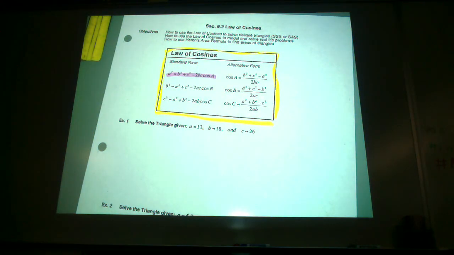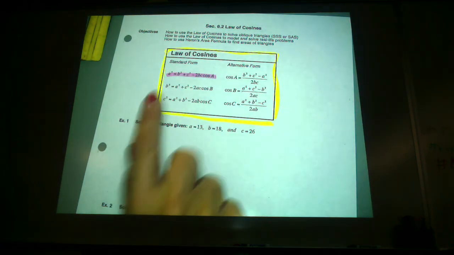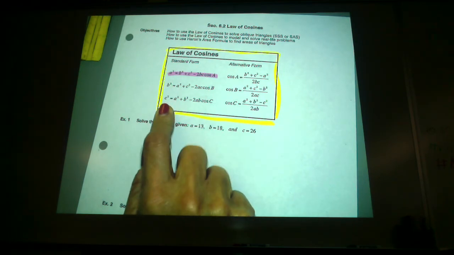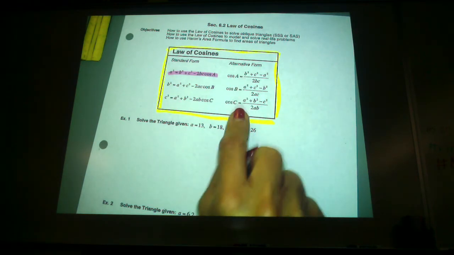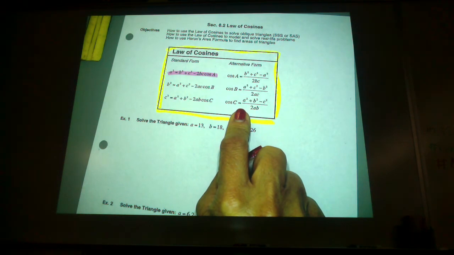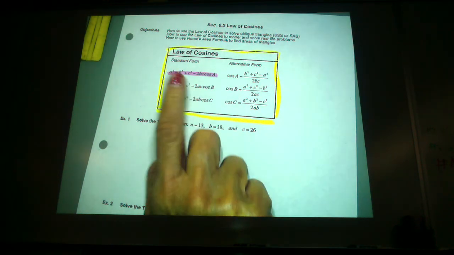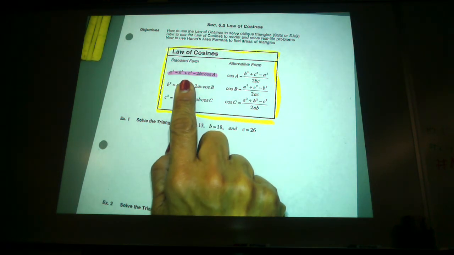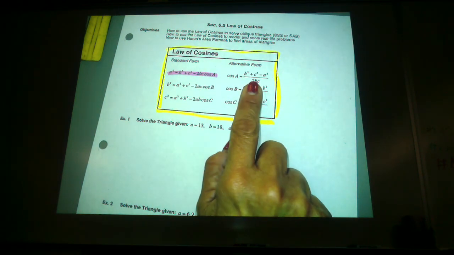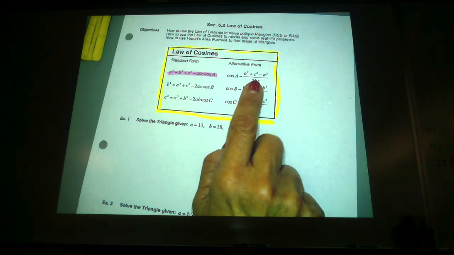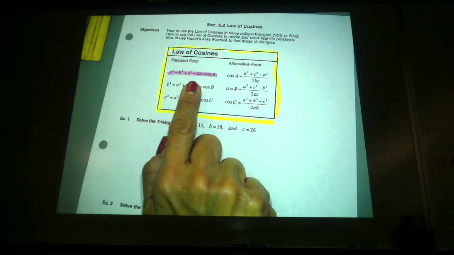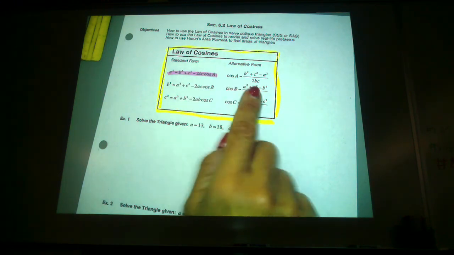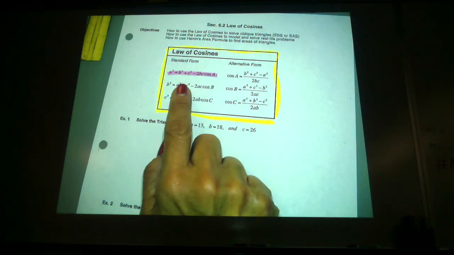I personally would just memorize that, because if you know that, you can derive all the other formulas. If you know that one, these ones are all used if you're finding a side length. These ones over here are used if you're finding an angle measure. This one tends to be easier to learn than this one. This is derived algebraically from this one. So instead of learning two different formulas for the same thing, I just learned that one.